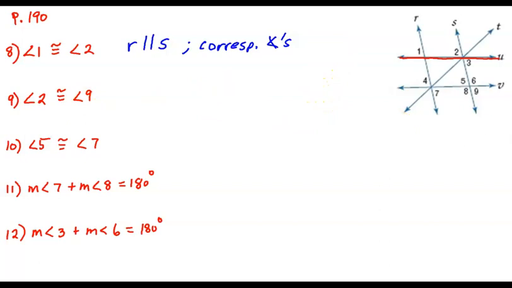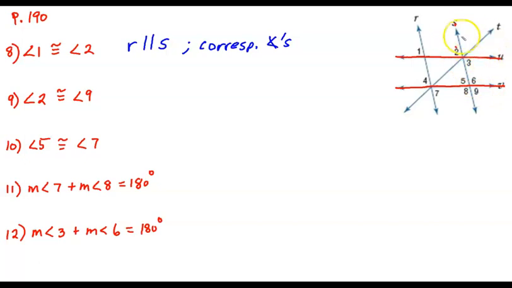Okay, and I'll just erase these marks as we go. So 2 and 9 are congruent. So 2 and 9, let's get a picture because it can get a little confusing when you've got multiple transversals. So it looks like we have parallel lines, or we think they're parallel, U and V, and 2 and 9 are on this transversal S.